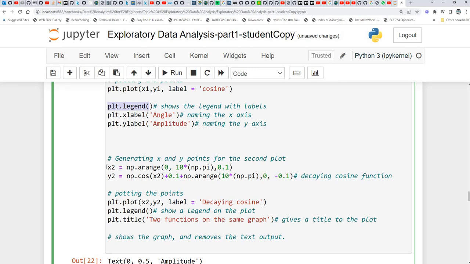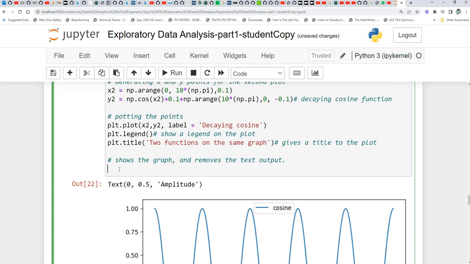Now you're creating the second plot, which has these two values. Of course, you need to plot them and also assign the label for it. So now you don't have to redo x label and y label because they are the same. So you just make sure you do the plot legend so that it will show this legend as well, right? And then you include the title. Whether you put it here or here, anywhere you put it, it will appear the same. So now you show the chart.